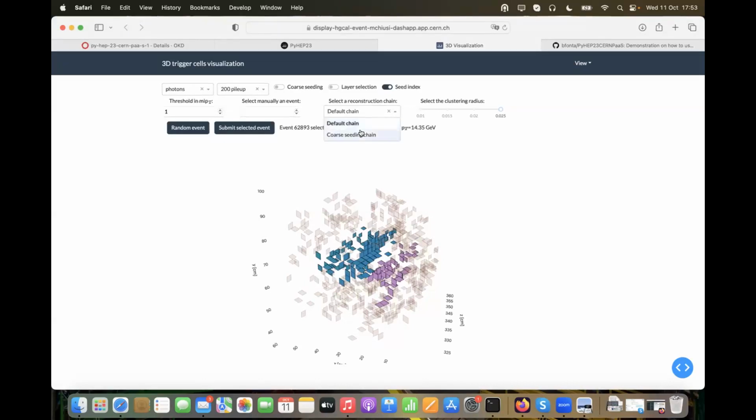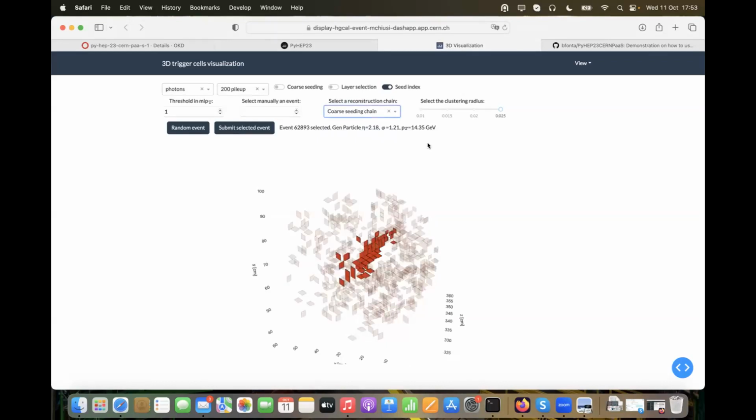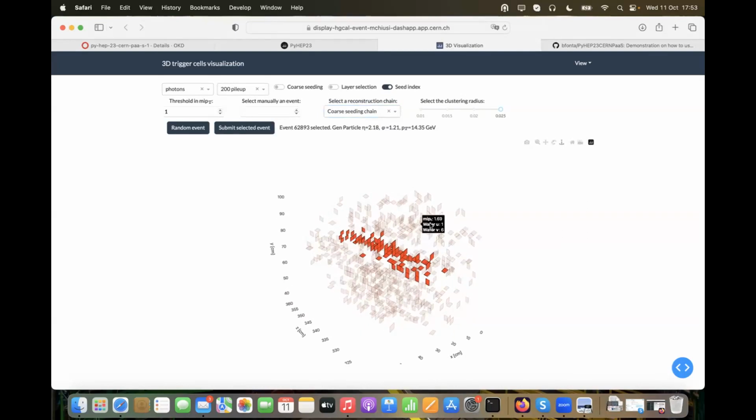And for example, we developed what we call the core seeding chain, which makes use of non-projective coordinates. And as you can see, with this new chain that has been implemented in Python and can be run live, we have just one cluster in the same event, which has been identified. Which is a great result, since we are deleting the majority of the clusters due to pileup.